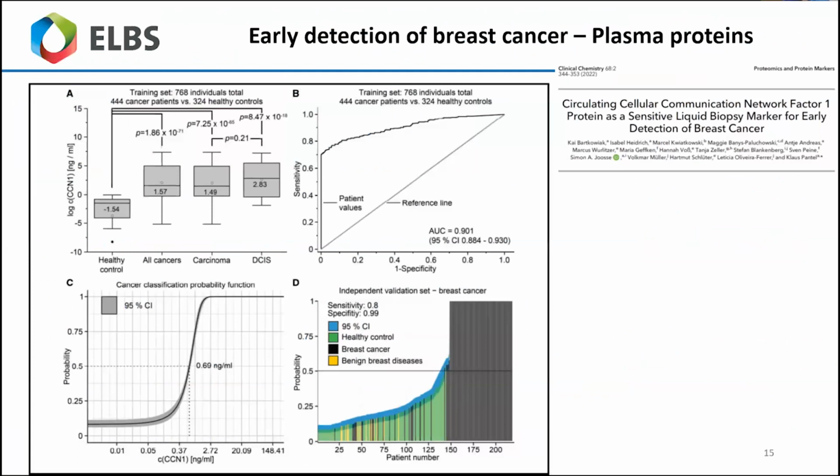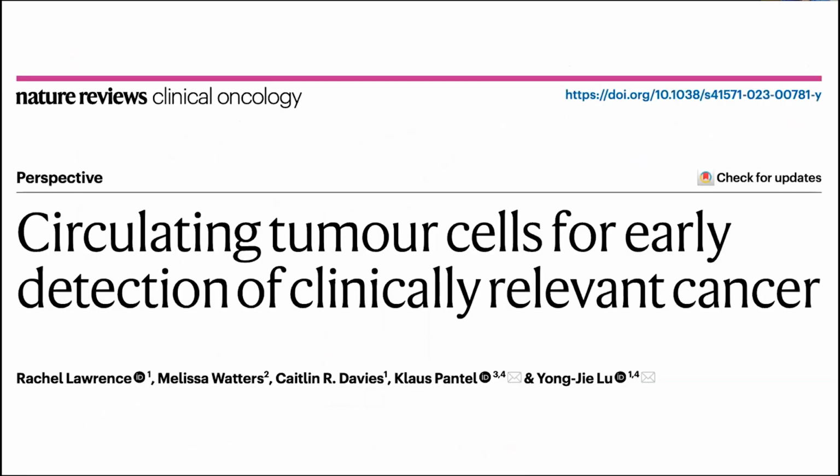Just a few data. One set of data we have published 1 year ago. That was a marker that is a circulating protein, CCN1 or CYR61, which is a stress-related protein. And we could show that it was already elevated in early stage breast cancer as compared to healthy controls, with quite a nice AUC of about 0.9. And such a protein marker could be, for example, added to a ctDNA marker. And this kind of combined analysis could increase the accuracy of early detection.